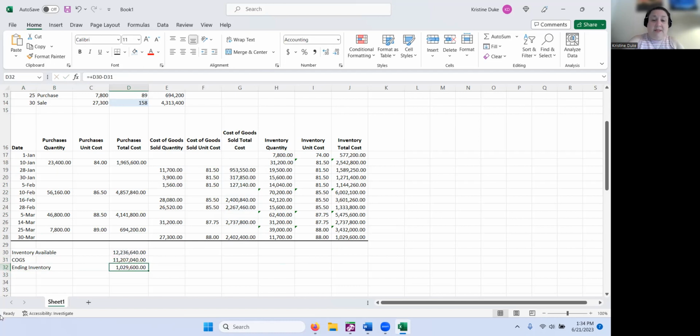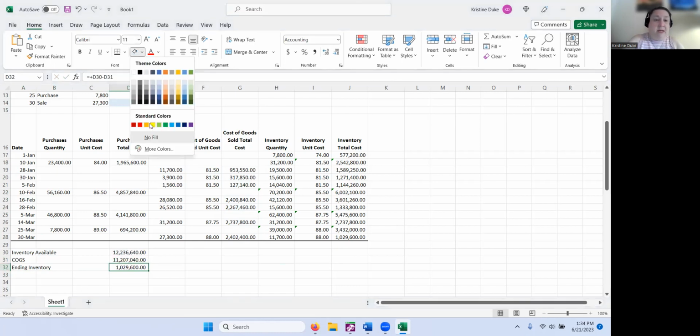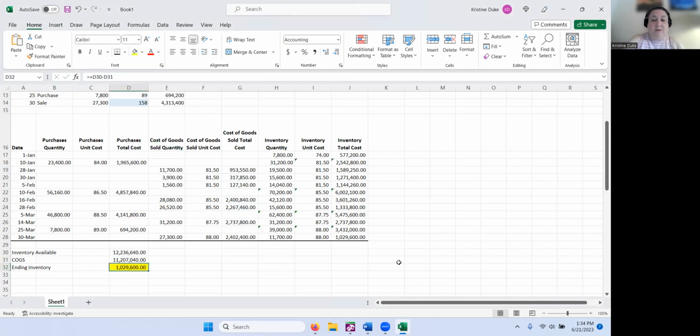These two, in fact, I'm going to make them a nice yellow. That should balance. That's my ending inventory. So now I know how much I had available, I know my total cost of goods sold, and I know my ending inventory. Okay, that works out perfect.